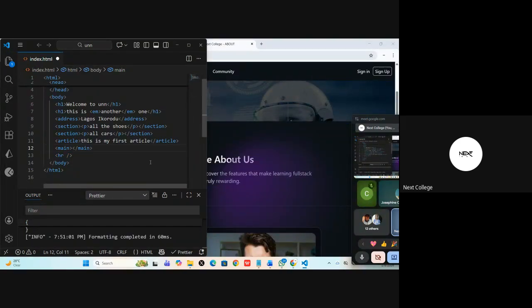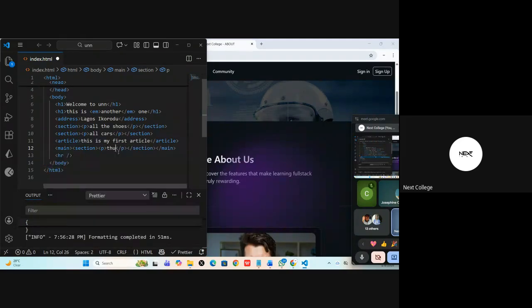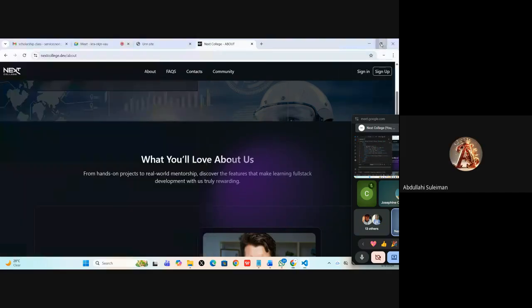Okay, so this main can contain multiple sections. Inside this section, I can just pass a paragraph saying this is my section. Let's see. And minimize this again.